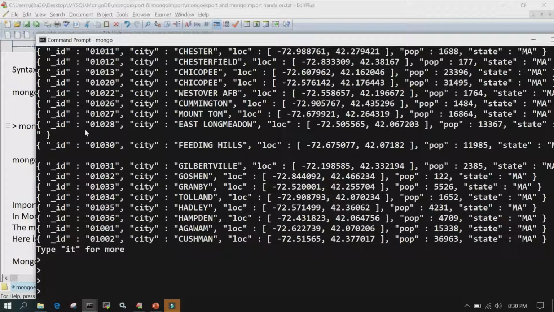or you put some kind of query inside, like if you just wanted a particular field, or you put some particular condition in that way. Mongoexport and mongoimport are very, very fast, and they are very useful. I hope mongoexport and import is going to help you, and thanks for watching.